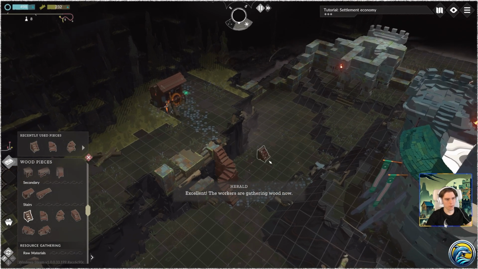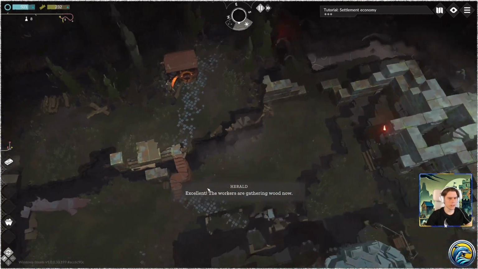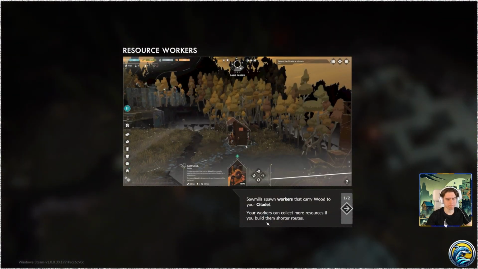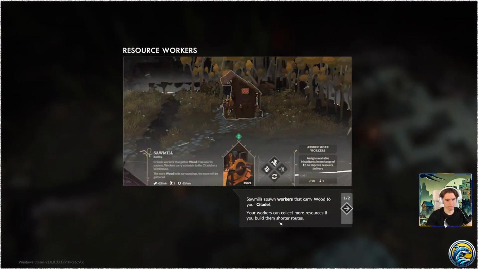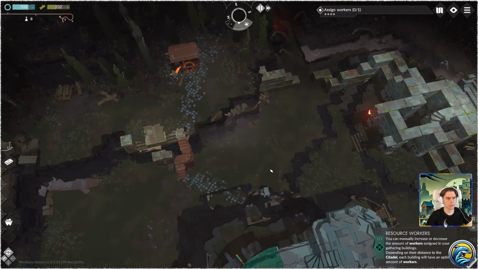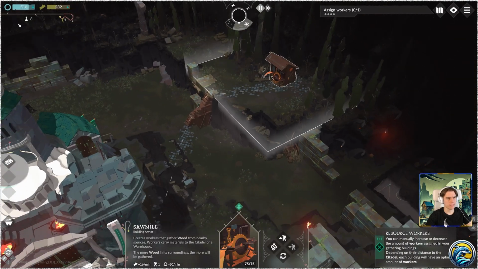Excellent. See, the little workers are gathering wood now. You usually want to have as short a path as possible. Yeah, see, those are routes. And we can change workers working in the building. There is a cap, of course.